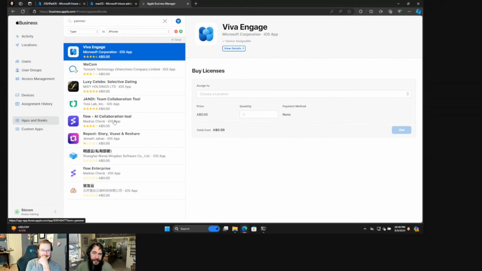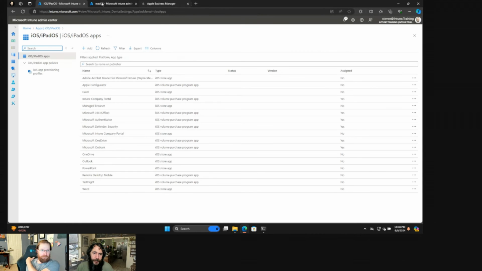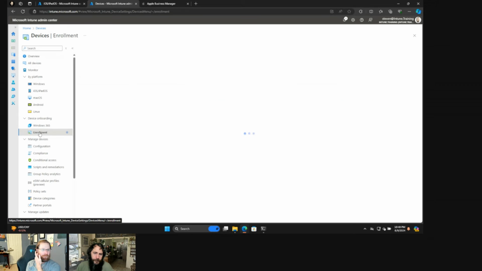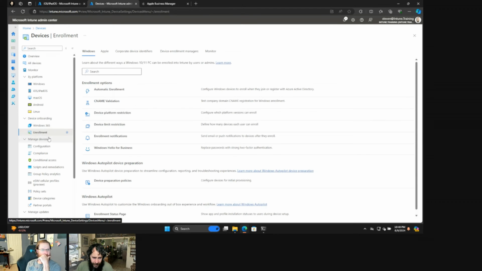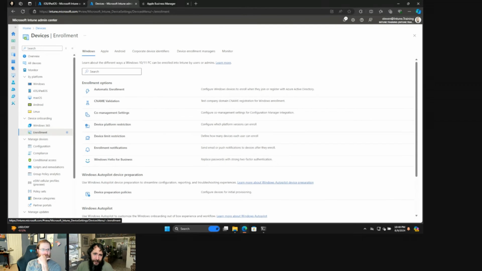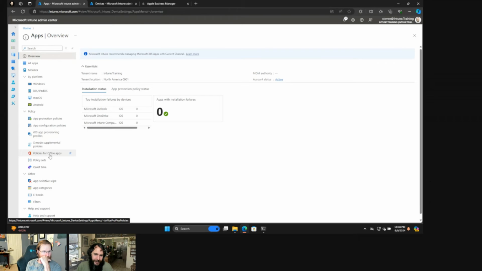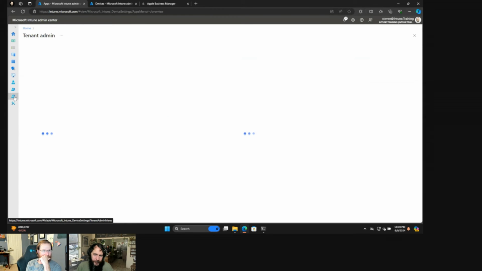So what we should see now is, if we go over here, I'm going to go this way because it gives us a little bit more control. And it's not there because I am silly. It is tenant administration, sir. Correct. Connectors. Correct.